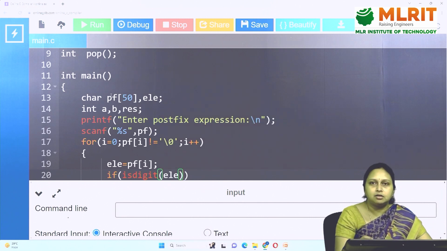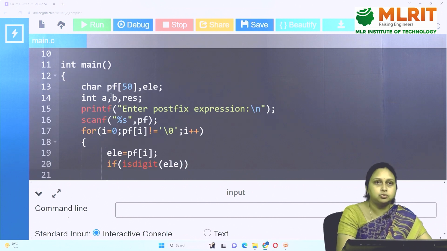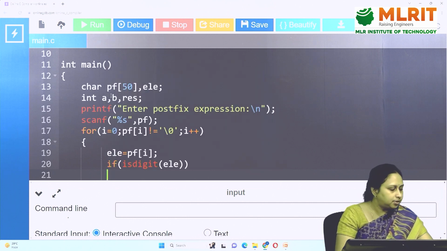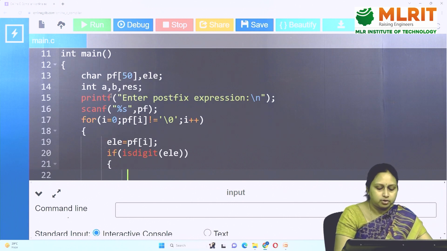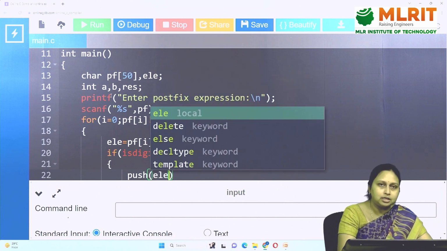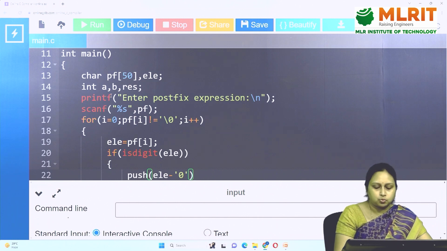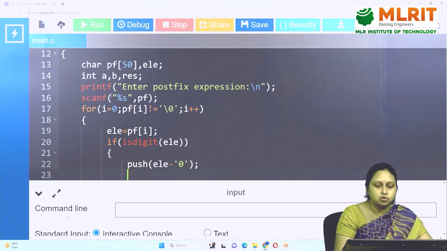If I have taken a character that is a digit, then we are going to push it onto the stack, push of ele minus 0. Here observe, while I am pushing it, ele minus 0, where 0 is in terms of a character.